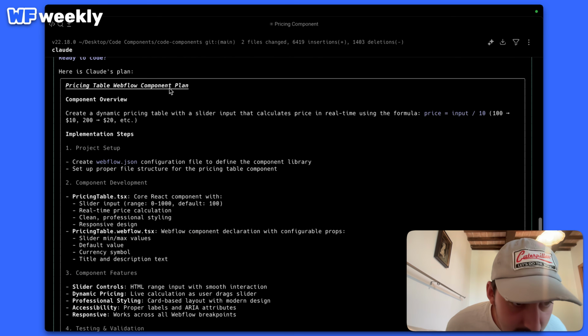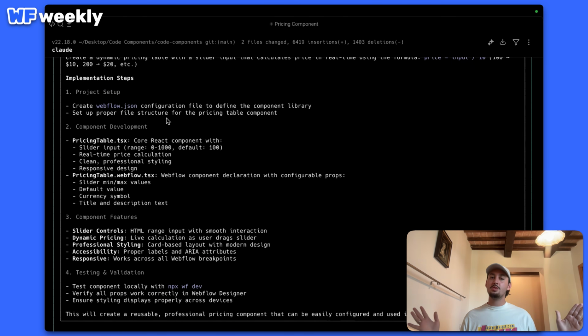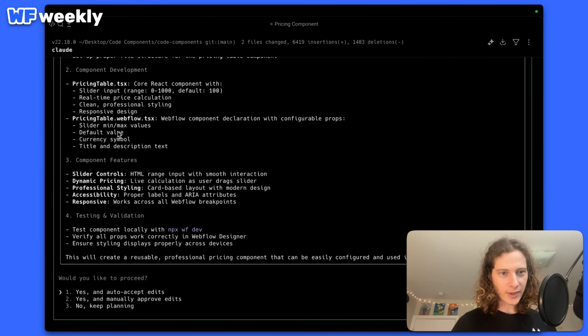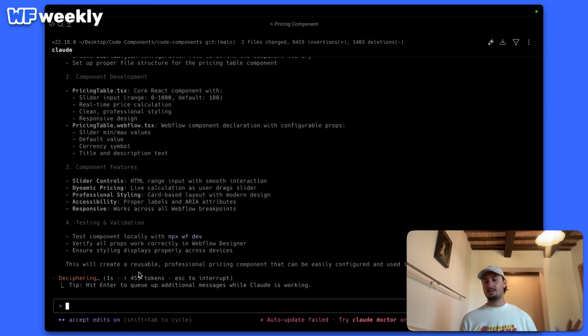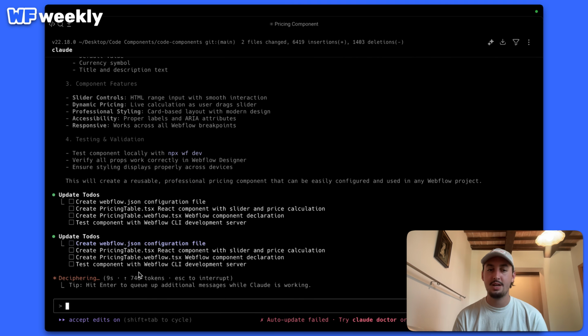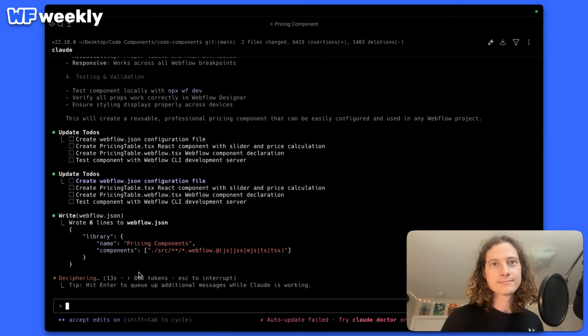So let's see. Okay. It looks like it knows what it's doing. I would let it rip. I'm reading through real quick. This is cool. Okay, very cool. Auto accept edits or manual? Auto accept edits generally. And total disclaimer, we may run into some issues. It may do something wrong. I think I had one or two problems, but at the end of the day, Duncan, you made a price slider on the MemberStack website.